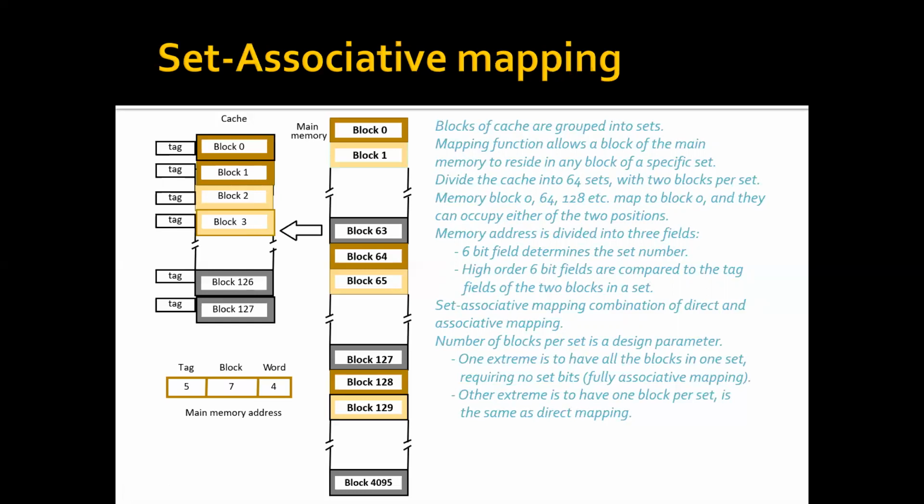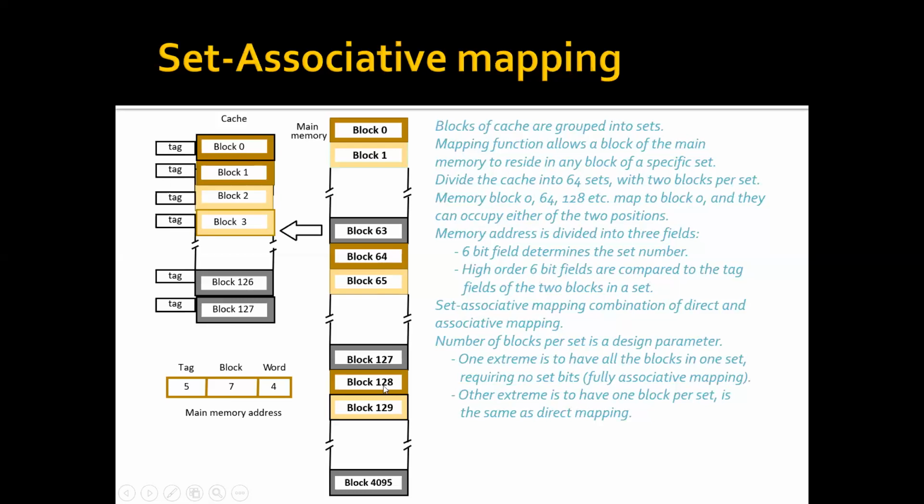Now, to the block 0, which blocks were mapped in direct mapping? To the block 0, you have 0, 128, 256, 512, 1024, like that. To the block 1, which blocks are mapped from the main memory? Block 1, block 129, 257, like that. Now what you will do, block 0 and 1 is one set. So any blocks which are mapped to 0 or 1, like 0, 1 of this one, 64, 65 of this one, 128 and 129.